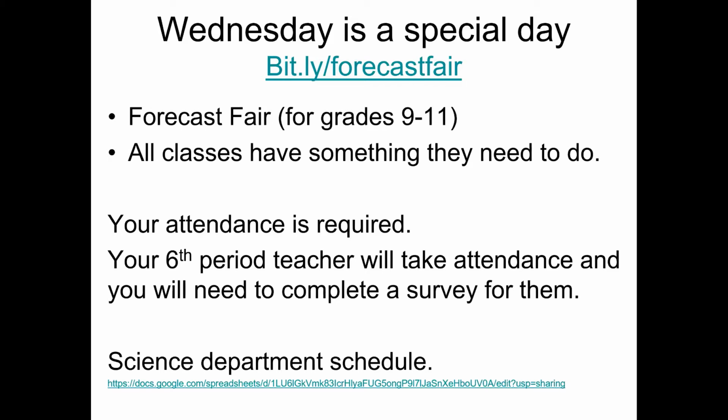Your 6th period teacher is going to take attendance and you'll need to complete a survey for them. When you complete and submit that survey later in the day on Wednesday, that will be your proof of attendance. I'm not assigning any separate async work that Wednesday, and as teachers, we've been asked not to. So basically, your task for Wednesday from an asynchronous standpoint is to attend several sessions. I believe the expectation is 4 sessions, and then fill out that survey at a minimum.